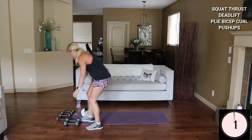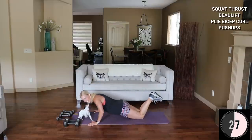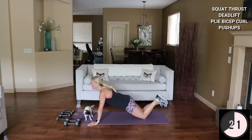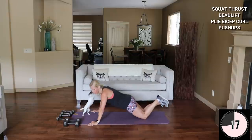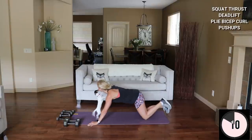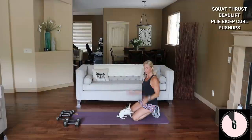Go right into it. This could be a challenge for me with the dog. Here we go. Lily, no. Don't look. Really? I'm not even really doing a push-up right now. Thanks. That's great. That's awesome. Thank you. All right, can I work out? Keep going. Oh my lord, dog.